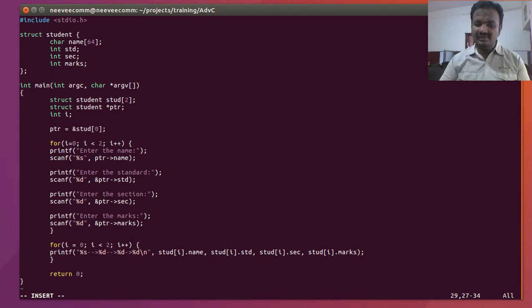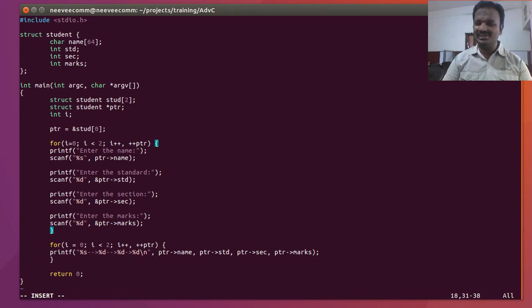Once we are done with that, we have to increment ptr, so I give plus plus ptr so that it gets incremented, and similarly here, and instead of the name I give ptr with the arrow operator and the member name. The pointer is incremented once and goes to the second element, and when it is incremented again, it goes to the third element.